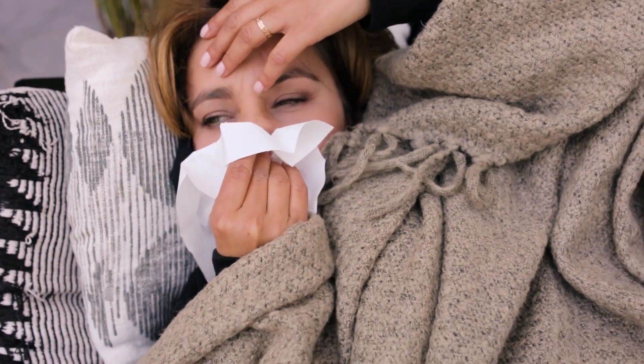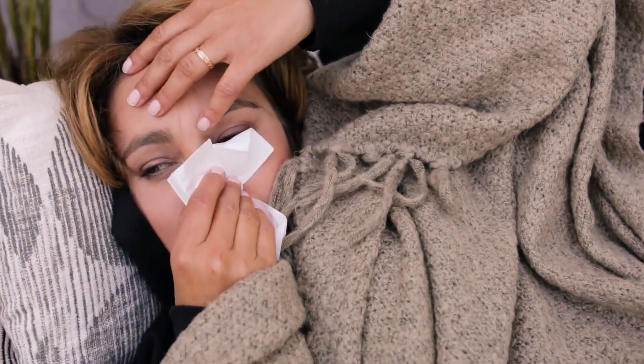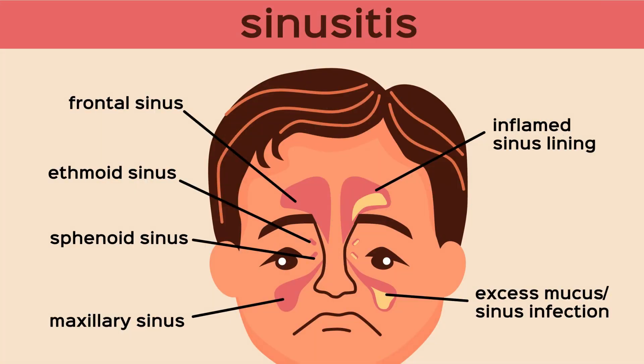Hello, welcome everyone. Whenever you complain of cold or allergy or any infection which may be due to bacteria or virus, your nasal cavity becomes congested. There is a watery discharge in it and there is mucus accumulation in the sinus, which can also lead to a condition called sinusitis, or inflammation of the sinus.